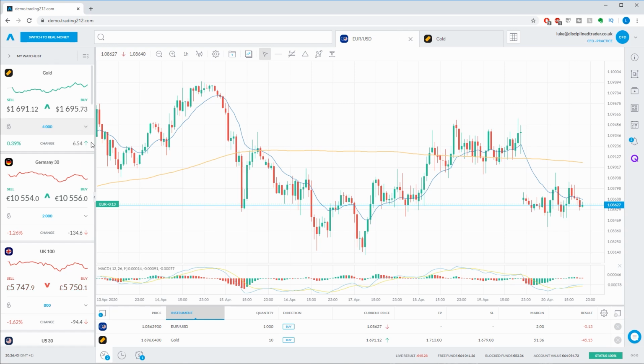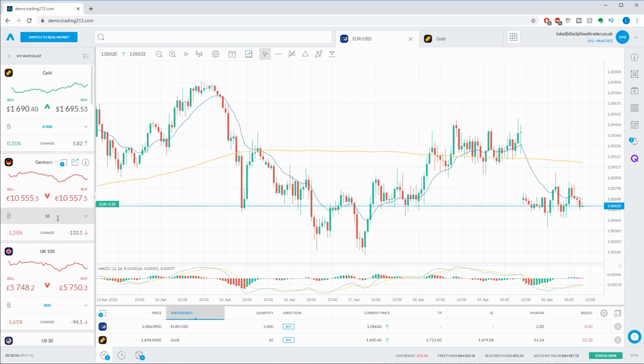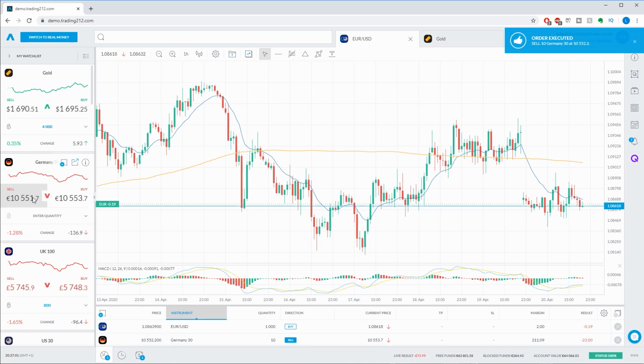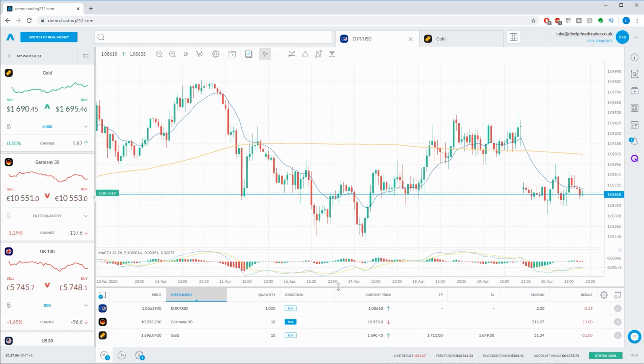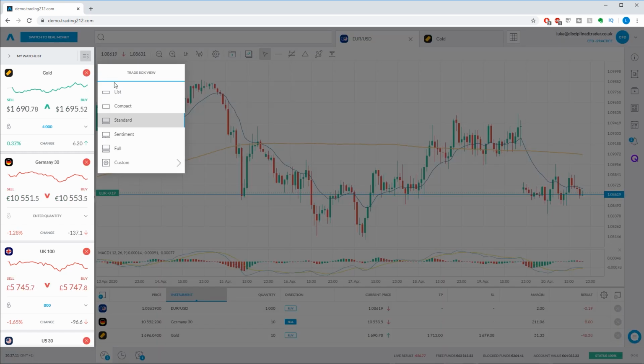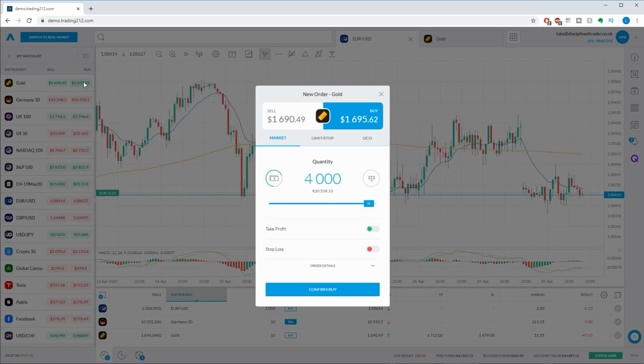Here I can select the position size I want to trade by clicking the position size box and then either scrolling to find the position size I want or clicking the top number and manually entering it. Once happy, you can then simply press the sell or buy price above the position size box and your trade will be opened. As before, your trade will now be shown in the open positions window at the bottom of the screen. Trading from the watch list is still possible with any of the other card views too. For example, if you have them set to list view, you can click the buy or sell price of a market and the new order window will appear where you can configure and enter your trade.